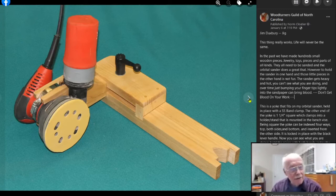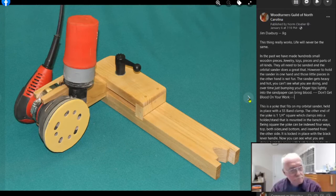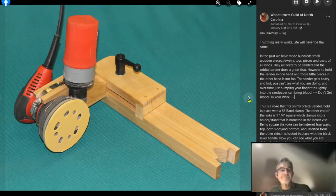Also, like I said, take that red filter off, which doesn't do anything anyway, and hook it to your dust collector, and it's another machine. That's how I have mine hooked to my dust collector at all times, with a hose. This way, if you want to change sandpaper, you just pull it off and hold the new piece up there. It's not like you're trying to balance things and stick it on the position. You just hold it up there and put it on.